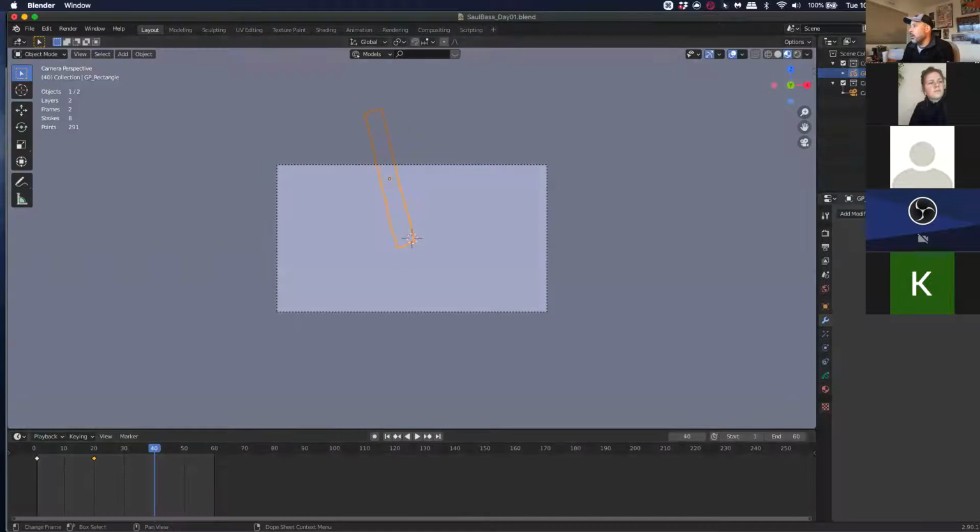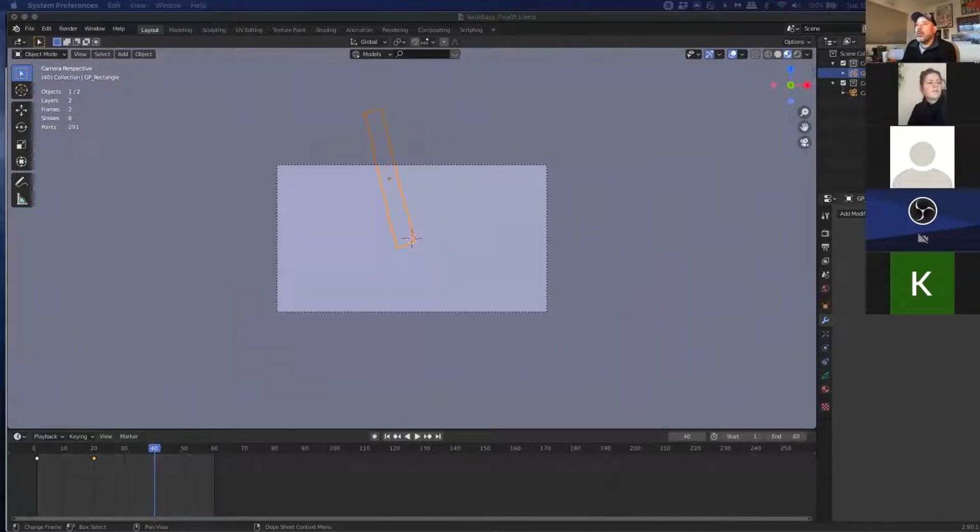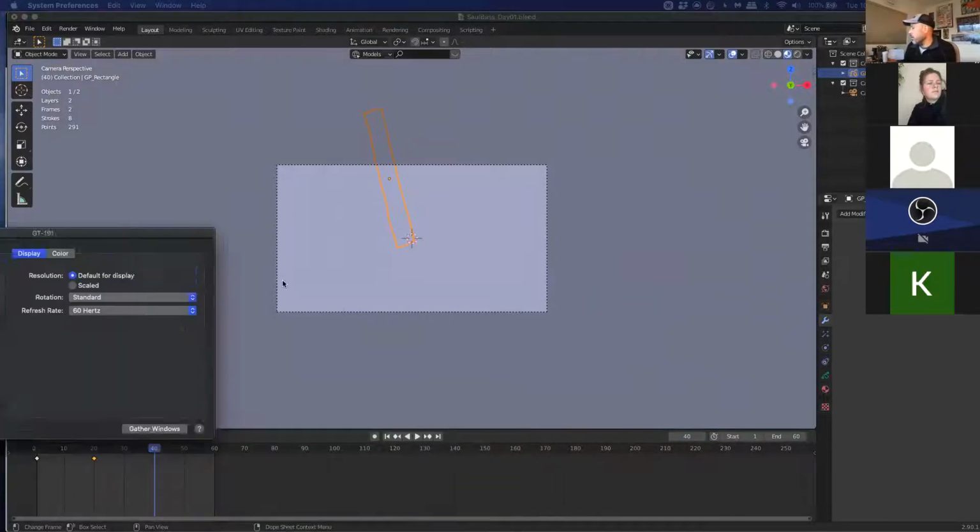Oh, one second. I'm going to adjust one thing here on my system preferences. Are you guys seeing some flicker on my screen? Is it kind of flickering a little bit? Okay. Well, if it's a problem, I'll switch it. But I just wanted to change this. Where did it go?